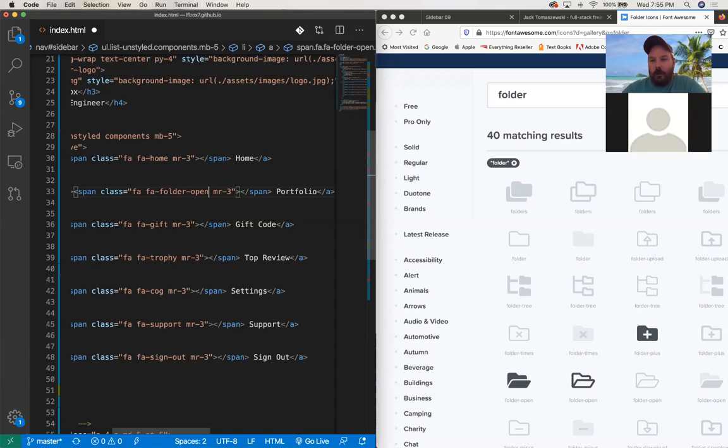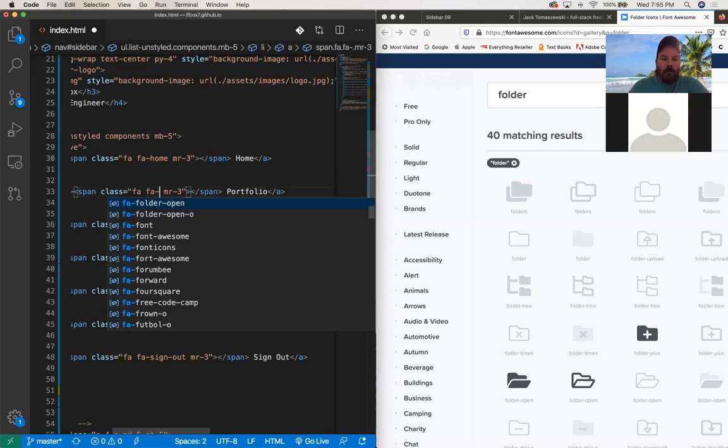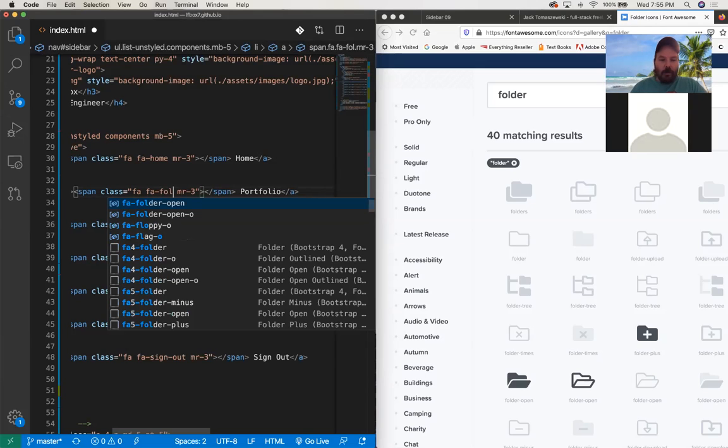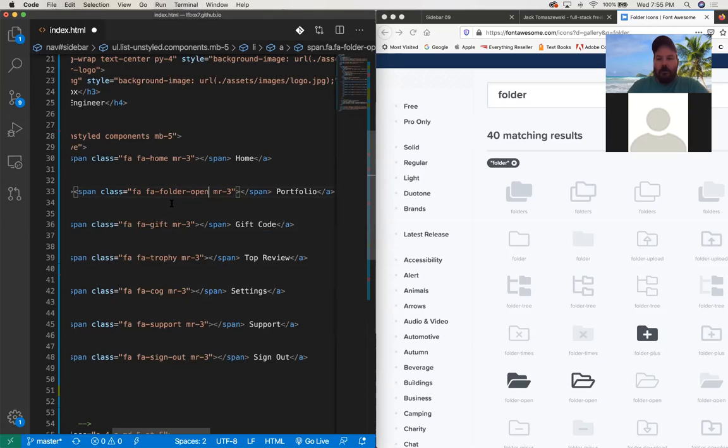It's already in our CSS, it's already downloaded in your project. So all you have to do is where it said download on line 33, if you start typing folder, it's already going to come up. And we're just doing folder open. Did that work for you?